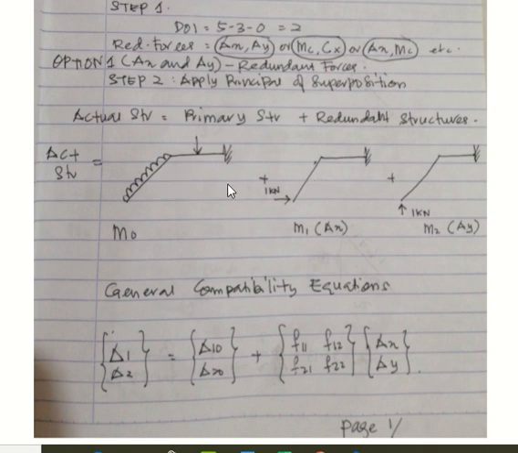The cutting limit, and to consider left hand side structure or right hand side structure, must be similar for primary and redundant. I repeat again: the number of cuttings, the limit of the section, and whether to consider left hand side or right hand side structure for primary and redundant, they must have the same cutting, same limit, and same origin.